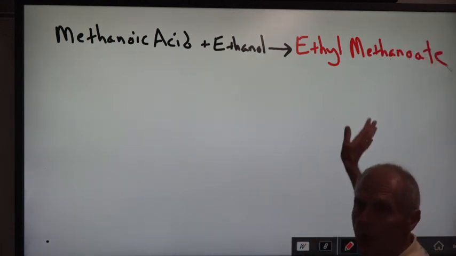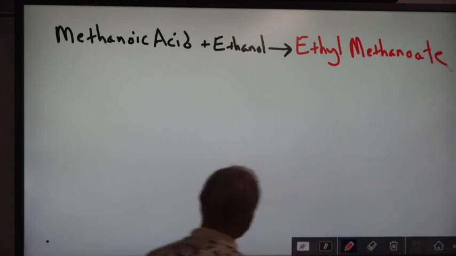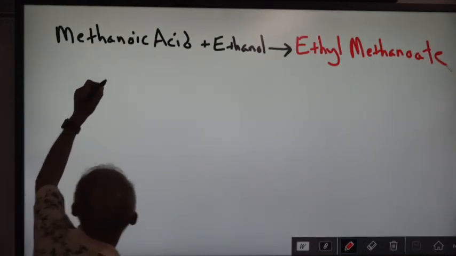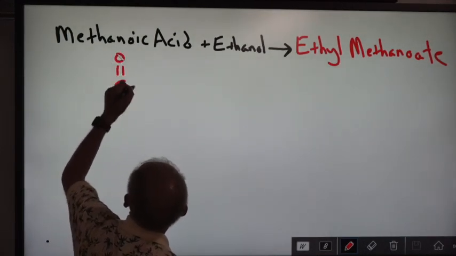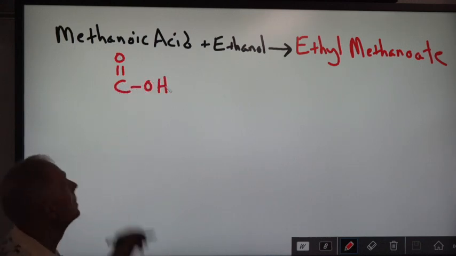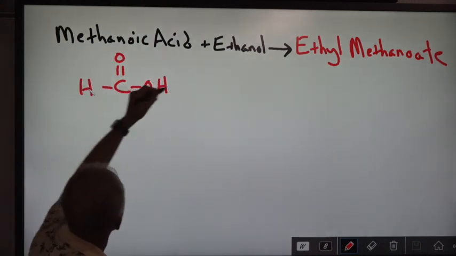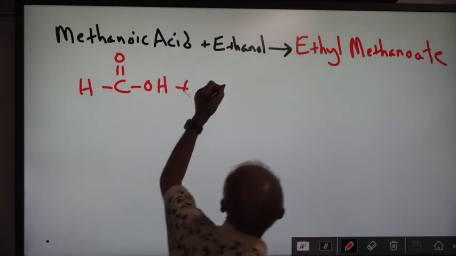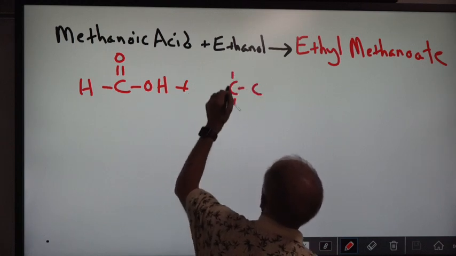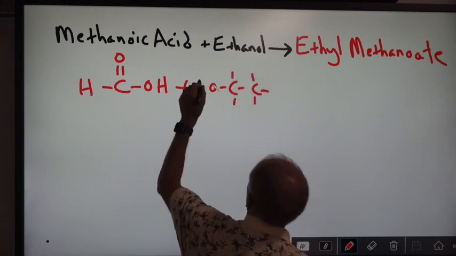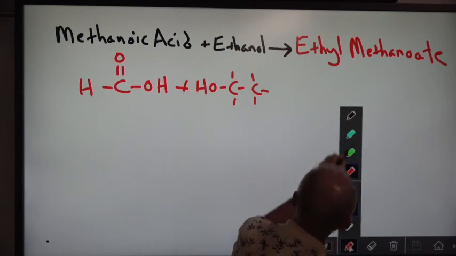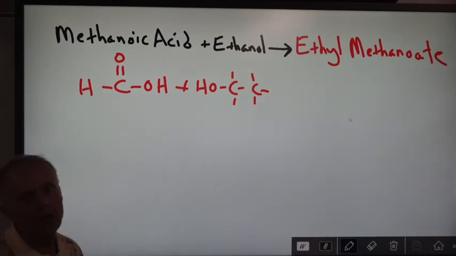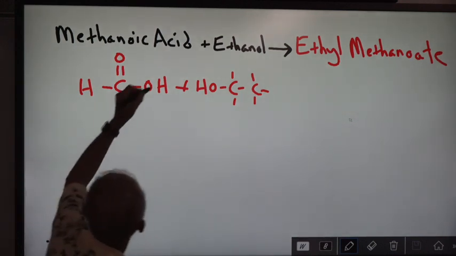And then it's going to be plus water. Now, to build it, this is a simple one to build. Methanoic acid, 1 carbon. There's your COO, got an H here, plus ethanol. And don't forget, you got to take that OH and put it on the other side. So it looks like this. So that is methanoic acid plus ethanol. Now we got to drop the water out.